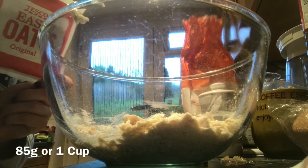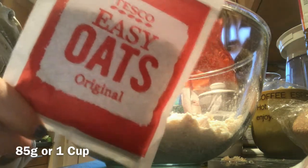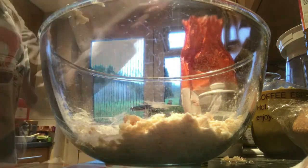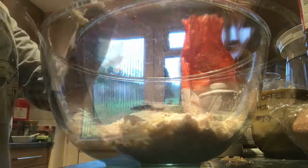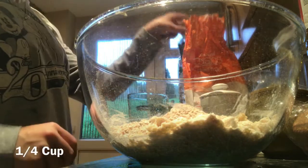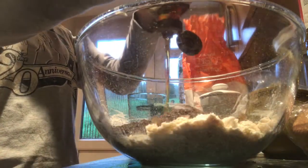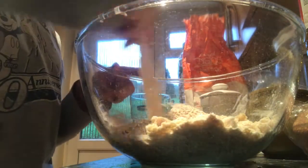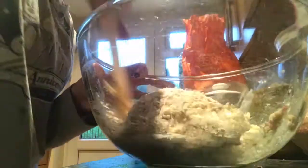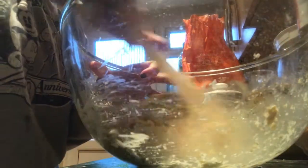Next, you're going to need a cup of your oats, which is 85 grams, and I'm using these small little bags, which is 27 grams, so I'm going to need 3 of these. Next, you're going to add 1/4 cup of water, and then you're going to need 1/4 cup of the syrup or honey you're using. Now you're going to start mixing all of this together. When it is all coming together, it should form a doughy paste type ball thing, and that's when you know it is ready.